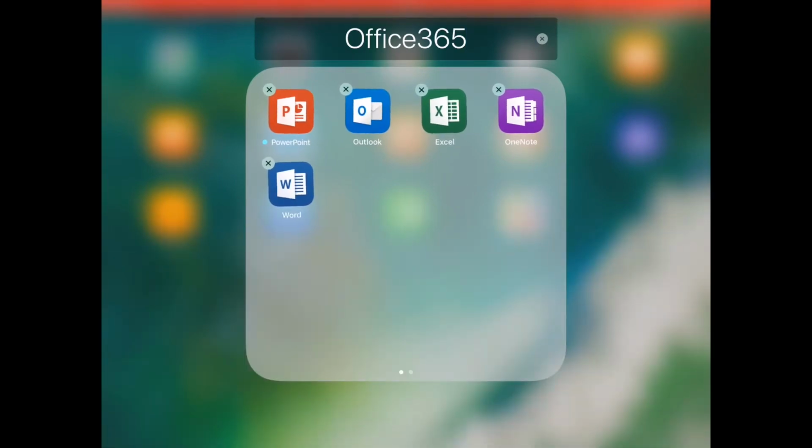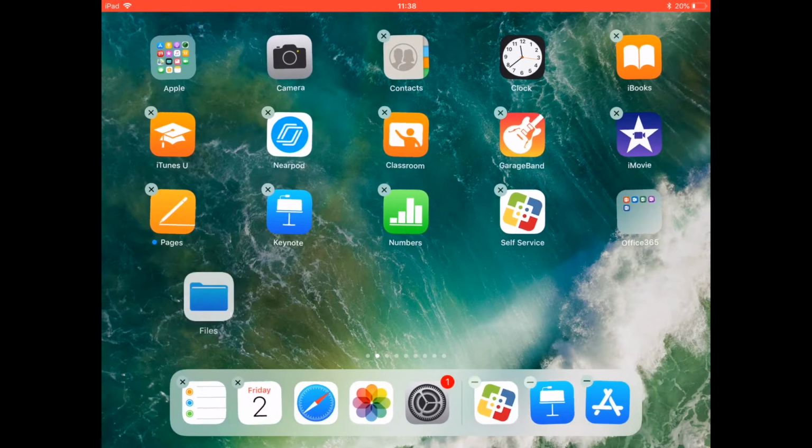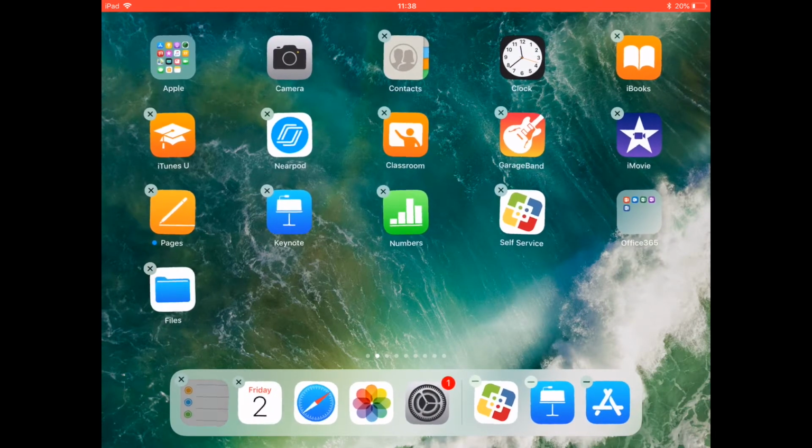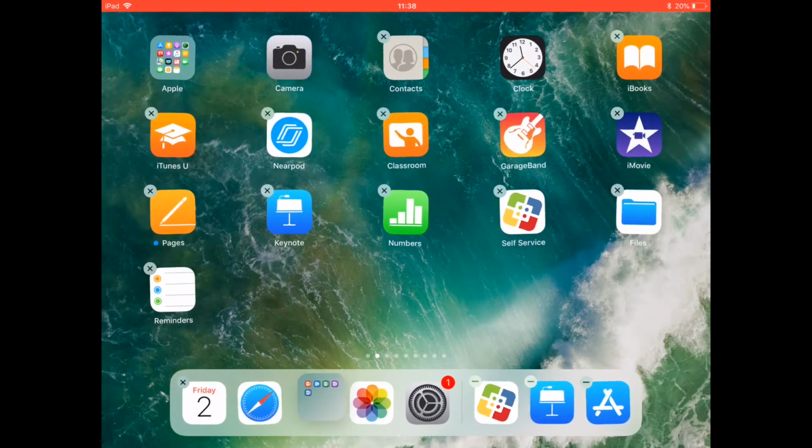Apps and content that you frequently use can be dragged to the dock at the bottom of the screen. To do this, hold any app down briefly until all the apps start shaking, and now hold your finger down on an app or a folder to drag it to the dock. Apps can be dragged off the dock in the same way, and when you've finished, press the home button once.